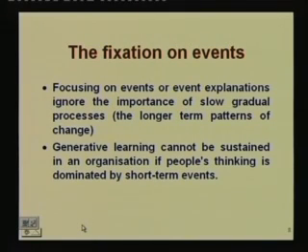The next one, the fixation on events. See, many of us are really too fixed on the events that happen, alright. Focusing on events or event explanations ignores the importance of slow gradual processes, the long term patterns of change. Generative learning cannot be sustained in an organization if people's thinking is dominated by short term events. Here two or three important things are there. One is that of slow gradual processes, and the second thing is the fixation on events.